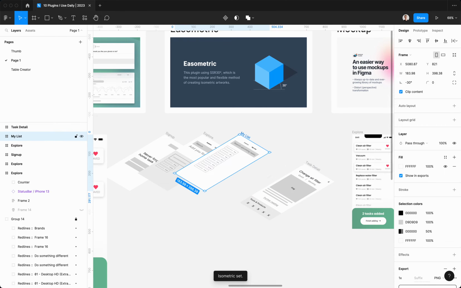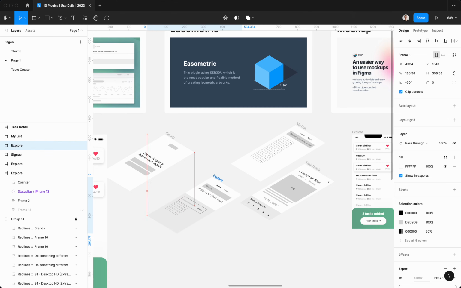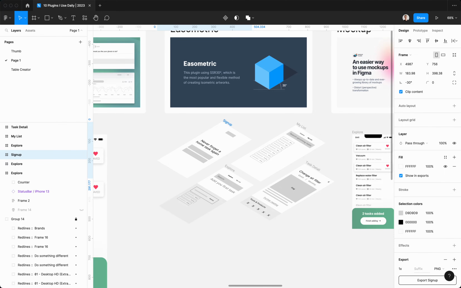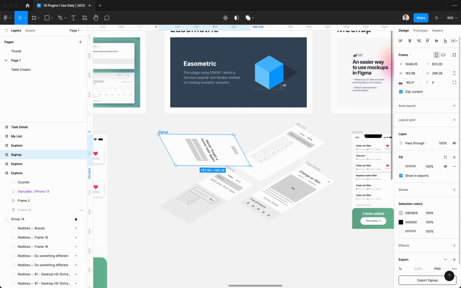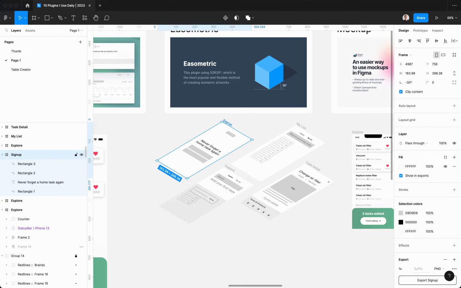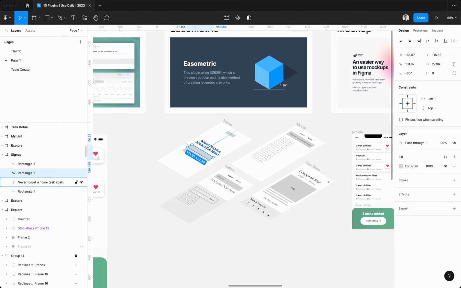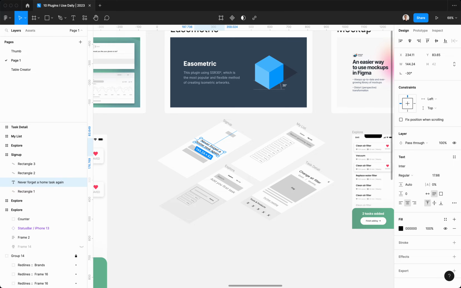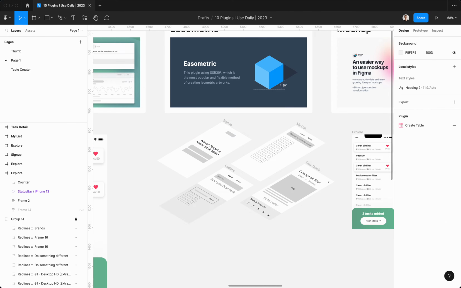And you can lay them out however you want, and there you go. That's pretty much your isometric mockup in just a couple seconds. There is something weird going on here in the background that I just fully don't understand, because it's not just a simple rotation. I don't know if they're running some sort of script to make it fancy, but all your layers are pretty much just as is. You can still edit them. Again, it's not destructive, but it's really cool the way they have this set up, and it kind of blows my mind. So definitely worth checking out Isometric.